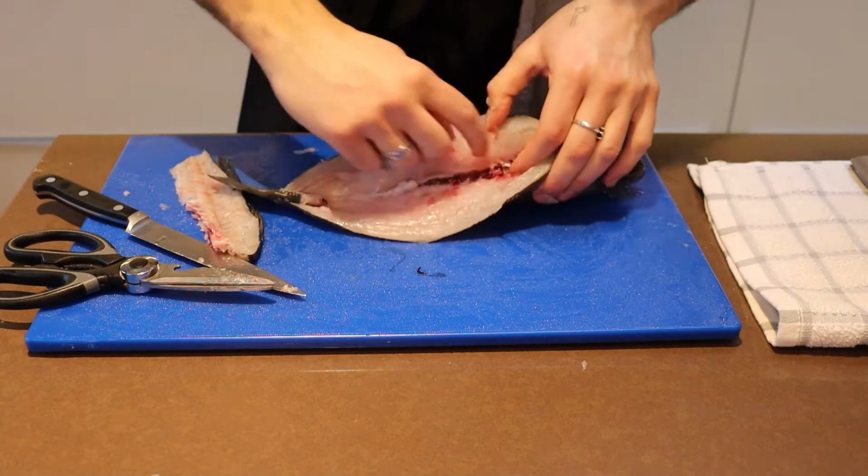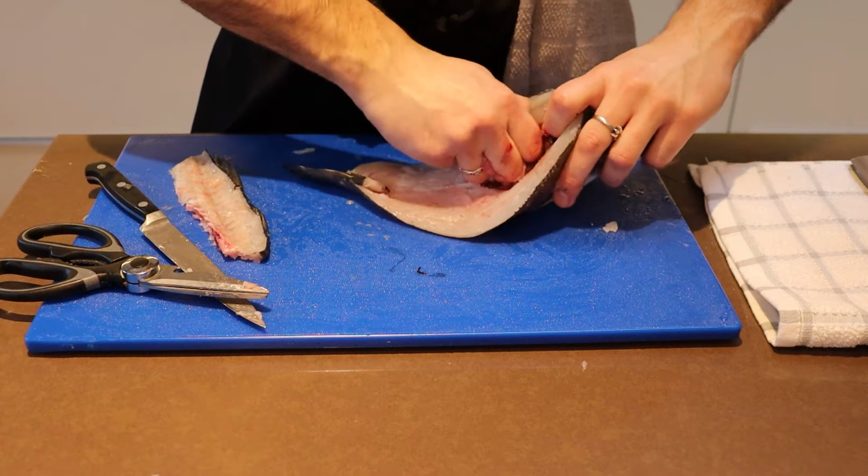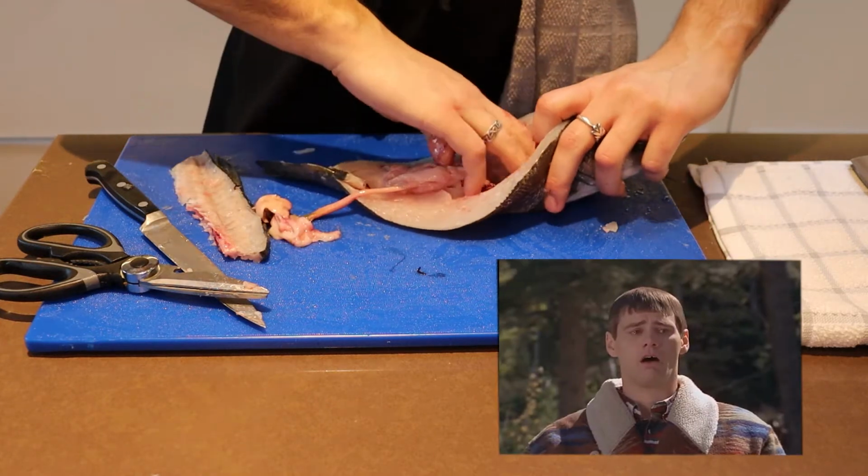Once the spine is out, you're going to do the nasty business and pull all the guts and organs out that we don't want. So just take your fingers and go up and remove any innards.